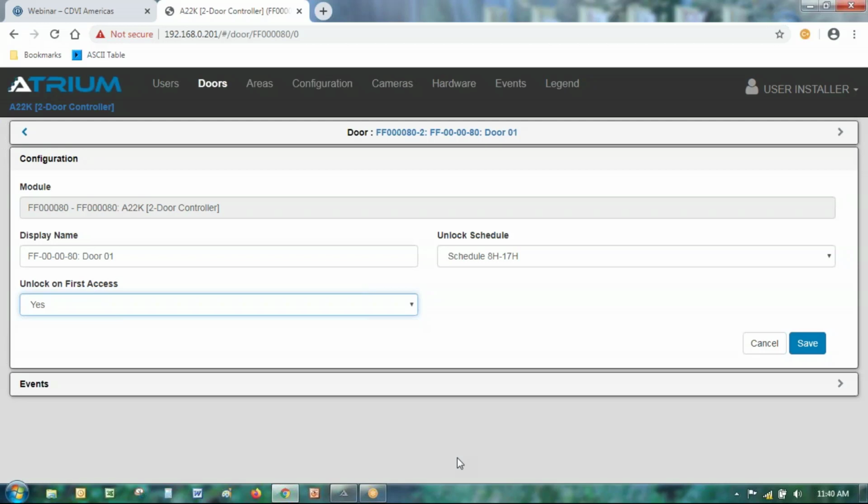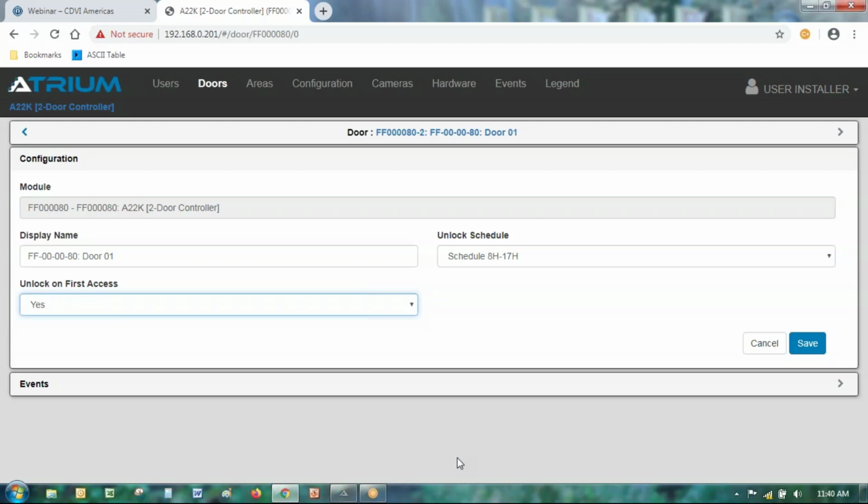Following day, if I show up before 8 o'clock, so my access rights allow me access, let's say from 7 in the morning till 8 in the evening, I went into work, but it was before 8 o'clock. When I swipe my card, I'm allowed in at 7 and until 8 o'clock in the evening. When I swipe my card, I will be permitted access. It's not 8 o'clock in the morning yet, so the door will allow me access. It'll unlock for 5 seconds, and when it recloses, it'll relock.